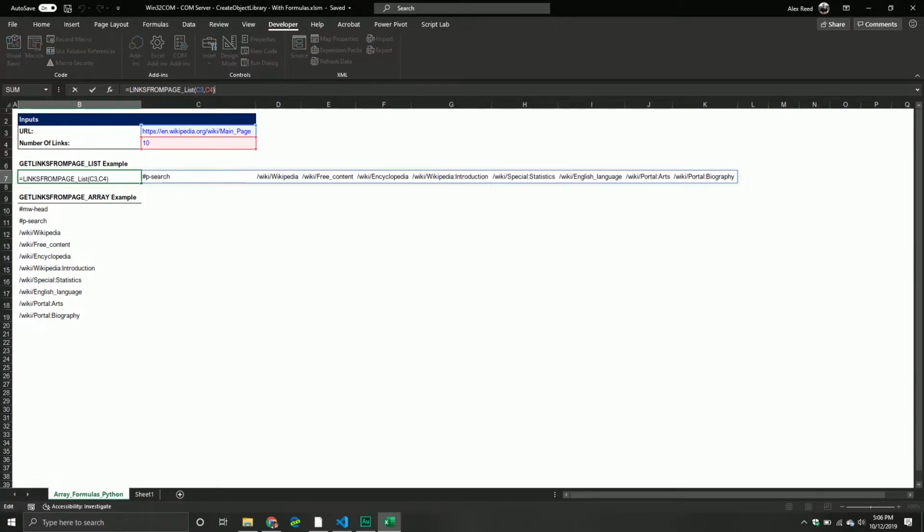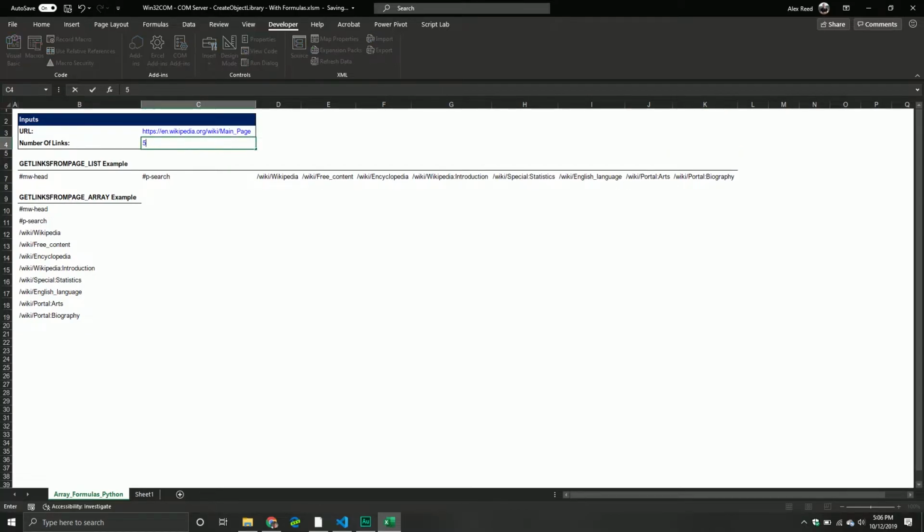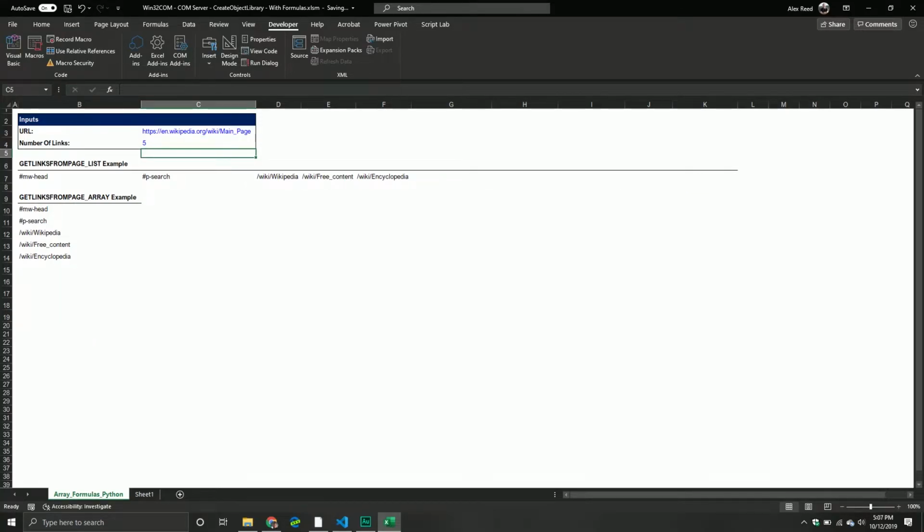If I run this formula, it makes a request, gets the links, and populates all of the values that it got from that parse. I can also change my value, and as you can see, my formula responds to the change in value.